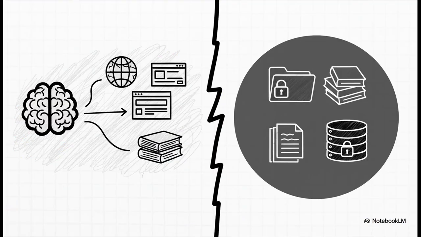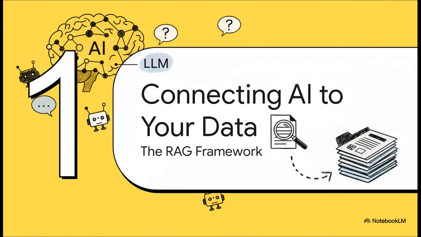So here's the deal. The reason this happens is actually pretty simple. An LLM's entire world, its whole brain, is basically the public internet. It's been trained on trillions, and I mean trillions of words, from websites, books, articles, everything that's out there. But your internal stuff, your company's documents, your customer data, all those conversations on Slack, your unique knowledge base, to the AI, it's all in a total blind spot. It's completely invisible. So how do we give this AI some vision? How do we let it see our stuff?